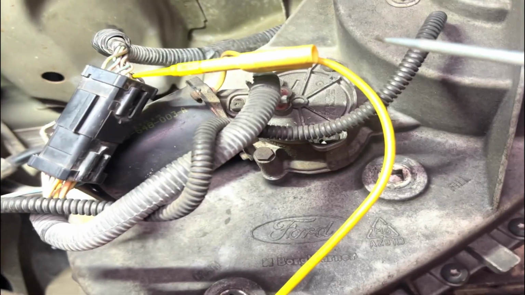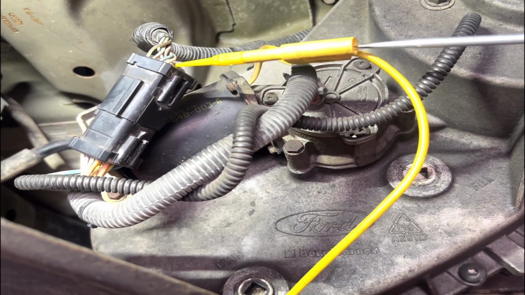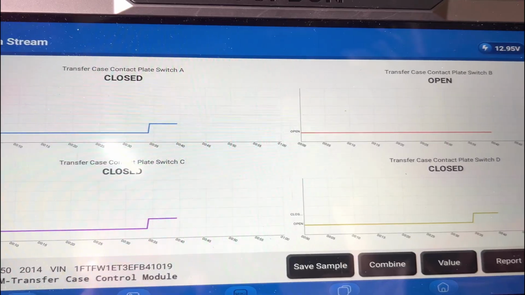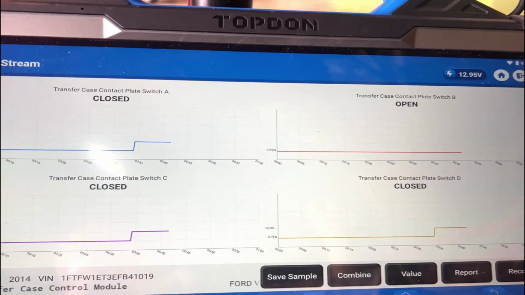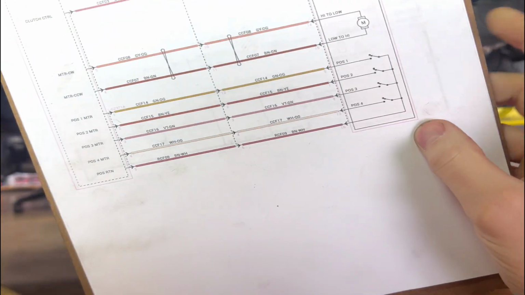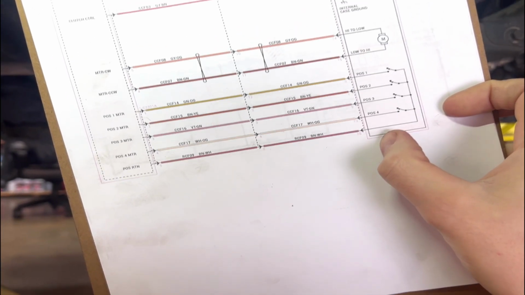I'm now going to touch that test light into where that 12 volts would have been. So touch in like so. Look at this. We have 3 switches that have closed. 3 of them. That means that there's an issue on this circuit for certain.